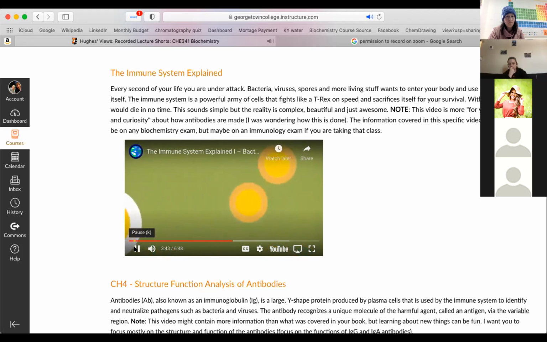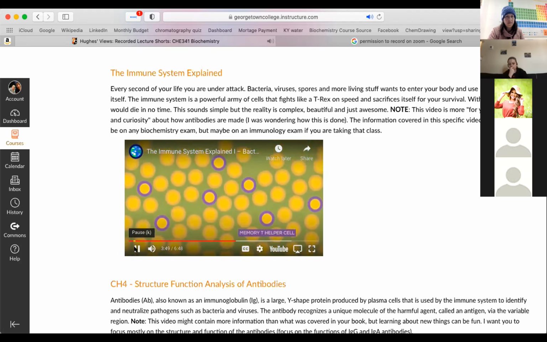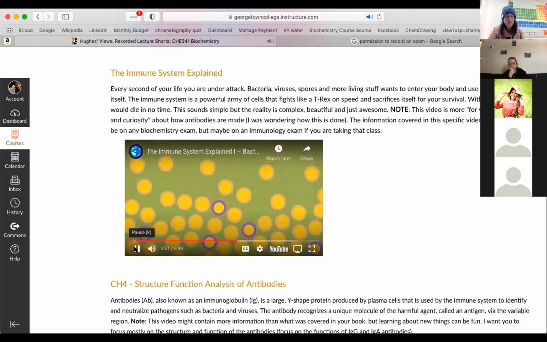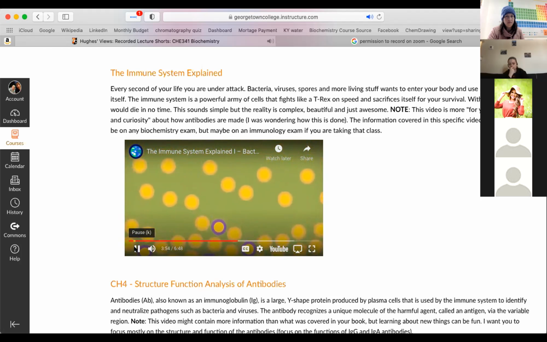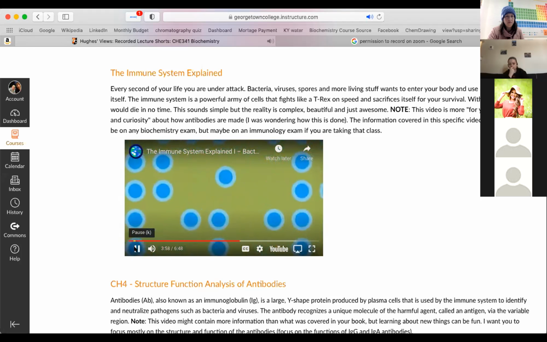When it finally finds one, a chain reaction takes place. The helper T cell is activated. It quickly duplicates thousands of times. Some become memory T cells that stay in the lymph node and will make you practically immune against this enemy. Some travel to the field of battle to help out. And the third group goes on to travel to the center of the lymph node to activate a very powerful weapons factory.